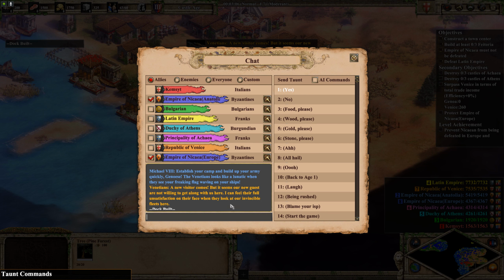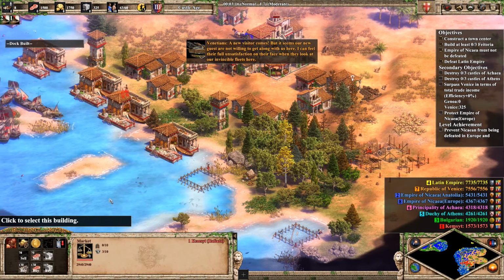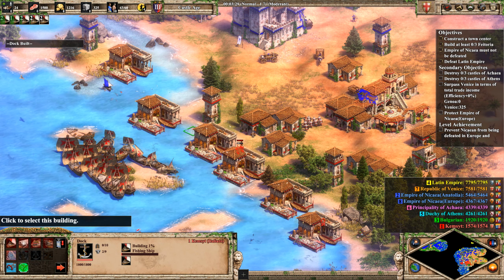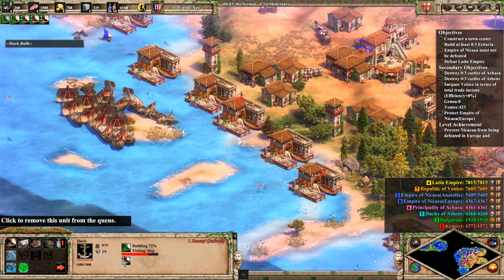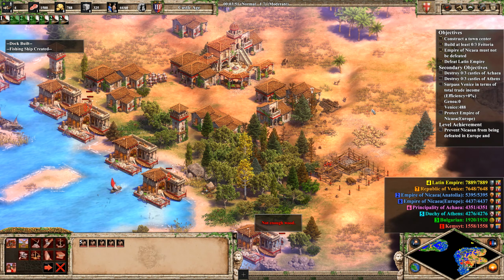Okay, hold on. A new visitor comes, but it seems our guests are not willing to get along with us here. I can feel their full dissatisfaction on their faces when they look at our invincible fleets here. Screw you, dude. They're not invincible. Right, we need some more wood, because we want to get a lot of food as soon as possible. Blast. More wood, please. Oh wait, no. Salve, presto. Impero? All right, let's go.